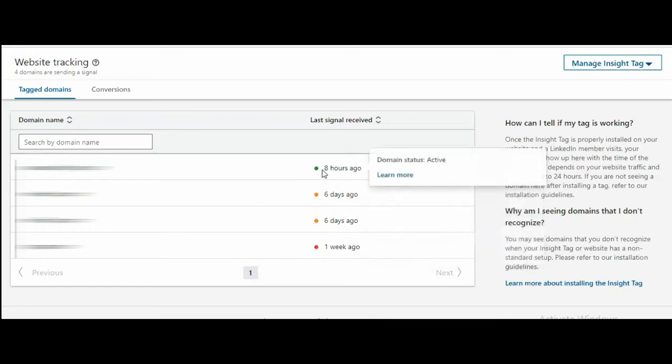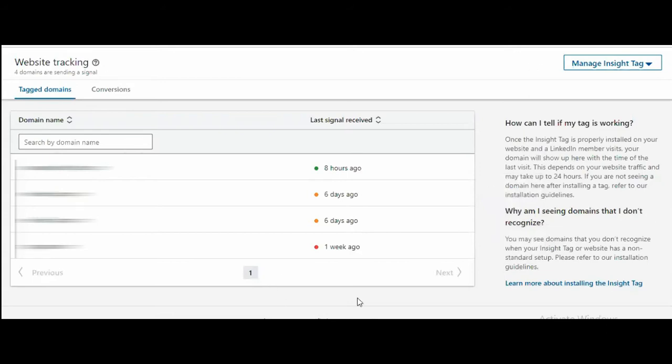If the color is green, that means your Insight code is properly installed, properly receiving the traffic on your website, and properly firing on your website.